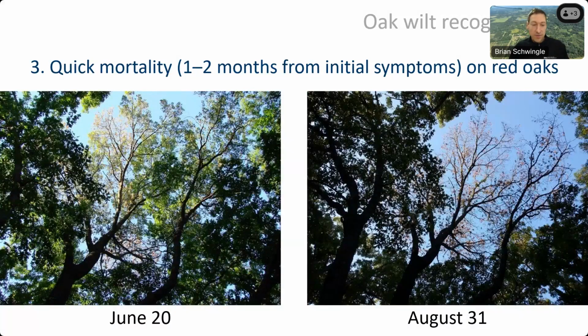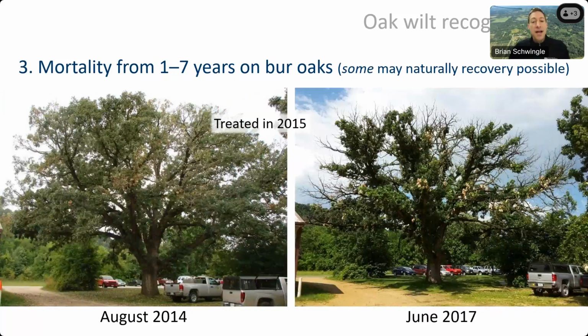Here's a shot of probably a northern red oak that's showing near death in about 2 months, from June through the end of August. And you get rapid, abundant leaf drop too. Now here's a shot of a huge bur oak outside Lake City, and you can see that bur oaks take a lot longer to die, and that's true in general for white oaks. I've seen bur oaks die in about 1 month, just like red oaks, but then I've seen bur oaks kind of hang on, and they get this dieback in the canopy.